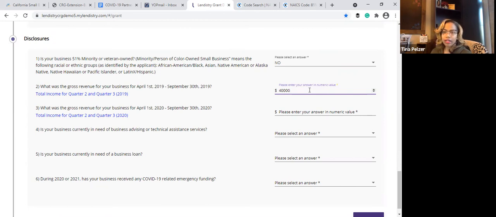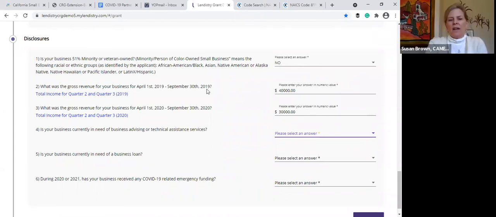That's the easier way because they're trying to look at the loss, right? So if in 2019 you had 15,000, but in 2020 you had 3,000, because of the loss, that's what they're looking at. And the easier way to estimate it is just go by the taxes divided by 2 or 4, depending on the question. Right. And here's the thing, the way you qualify for this grant is that you earned less in 2020 than you did in 2019. That is the way the program is designed to indicate whether you've been negatively impacted by COVID.